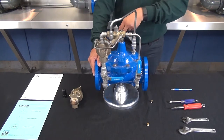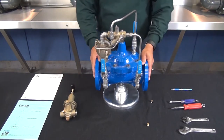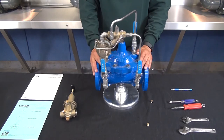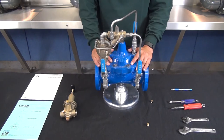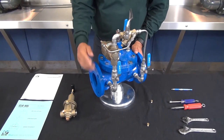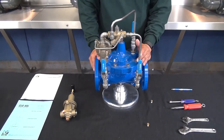We're going to open up all the ball valves and now discuss what to do if a pressure relief valve fails to close. If a pressure relief valve fails to close, the first thing you want to check is your inlet pressure. If a relief valve is going off, chances are it might be doing its job. So verify what your CRL setting is, check your upstream pressure, and make sure there's nothing else going on upstream to cause your relief valve to open.